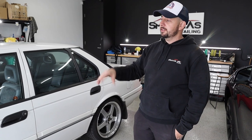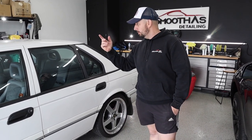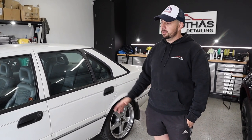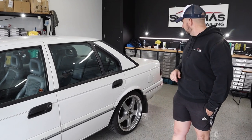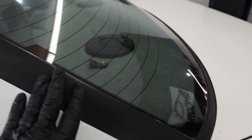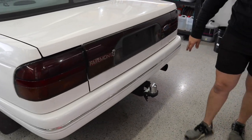We're going all out — pull the interior out, wheels off, scrubbing all the guard liners, engine bay, then start with a paint correction. Phil's going to pull the seats out, get the carpets looking as best we can. A window tinter is coming because the customer's requested tinted windows — he likes that look. We're going to buff up all the headlights, tail lights, and probably this garnish — bring all these back up since they always fade.